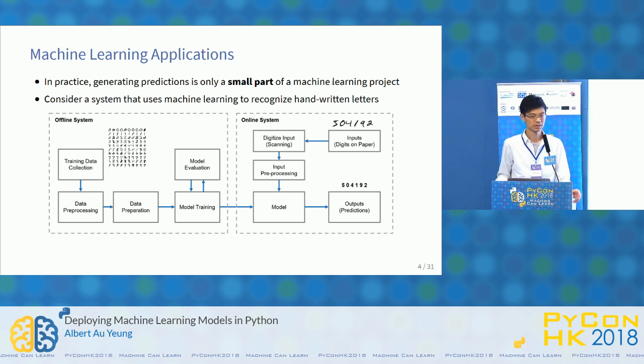If you do things in a Kaggle way, then you just focus on the left-hand side. But the purpose of the model is to make sure that in a real-time system or in any production system, you can correctly recognize handwritten digits, for example, scanned from a file or from an envelope, etc. Right? So we also have to focus on the right-hand side. After you have trained a model which is sufficiently good when you test offline, you put it into an online system. It will be a part of the system, and when input comes, you generate predictions, and then you generate the output, right? So if we have a system on the right-hand side, then you have to think about how you deploy your machine learning models.